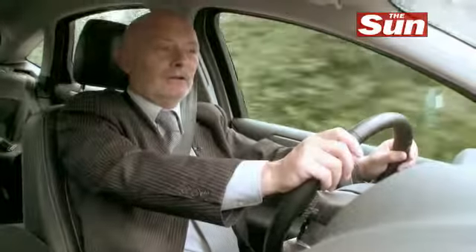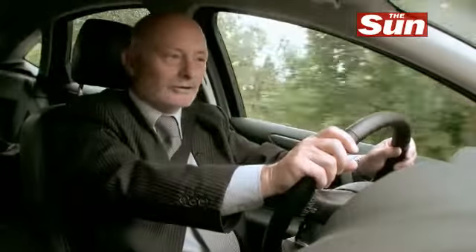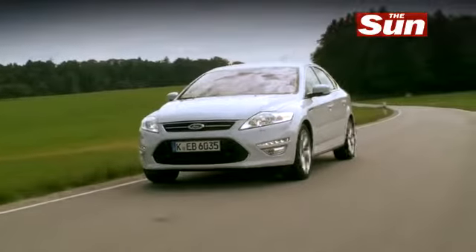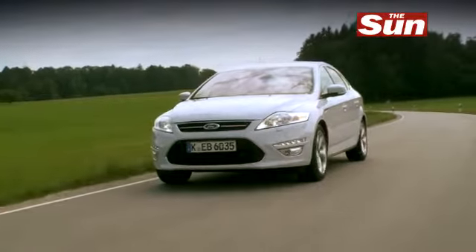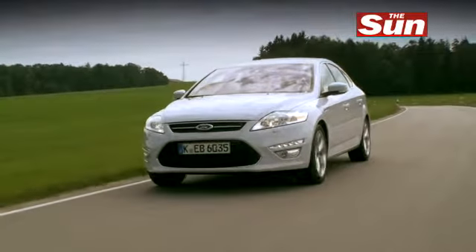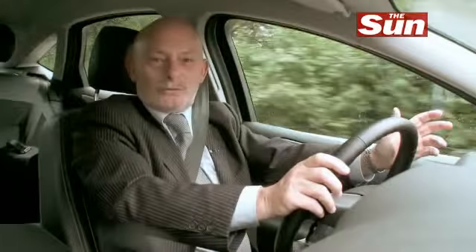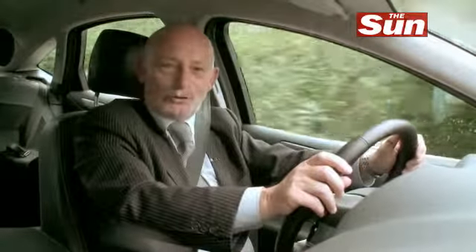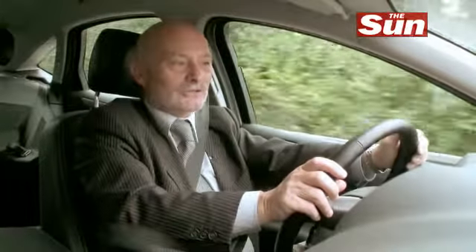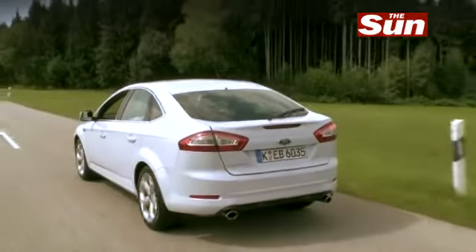The new engines are refined and perfect for long distance cruising, which is what Mondeo man does a great deal of the time up and down British motorways. But get yourself on a twisty, bendy road and this car will surprise you on just how nimble and agile it is — it does not feel the big car that it clearly is. I have to admit I don't really know who this fictitious Mondeo man is, and I'm not sure that Ford do. What I do know is that any buyer of this new Mondeo is going to be somebody getting a very, very good car.